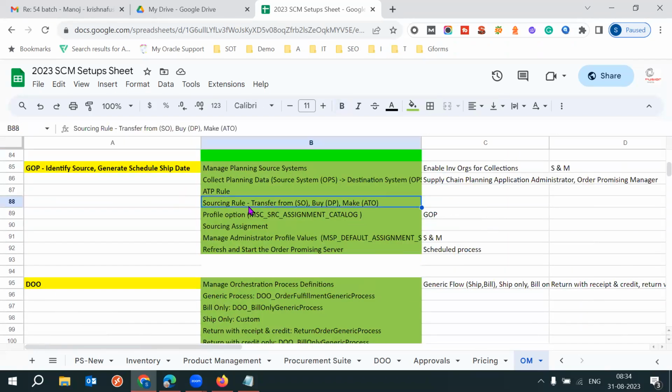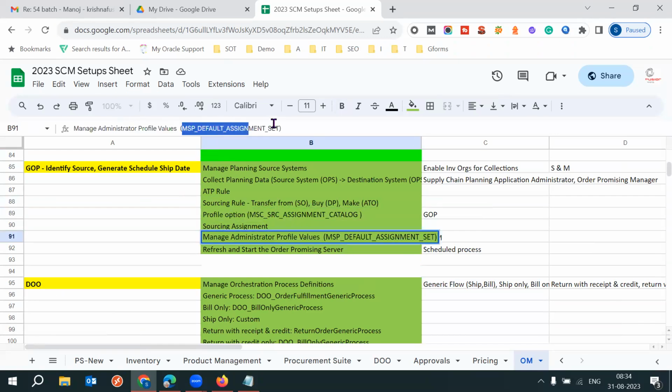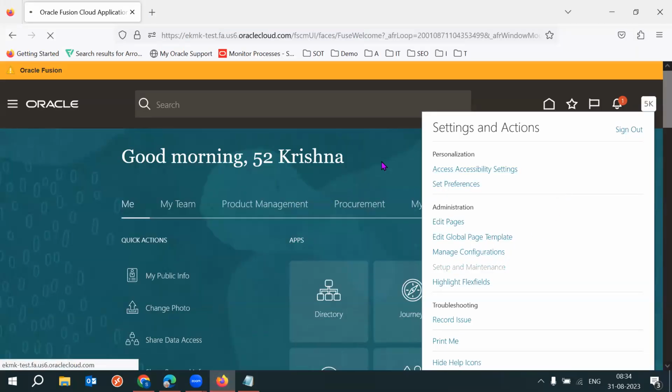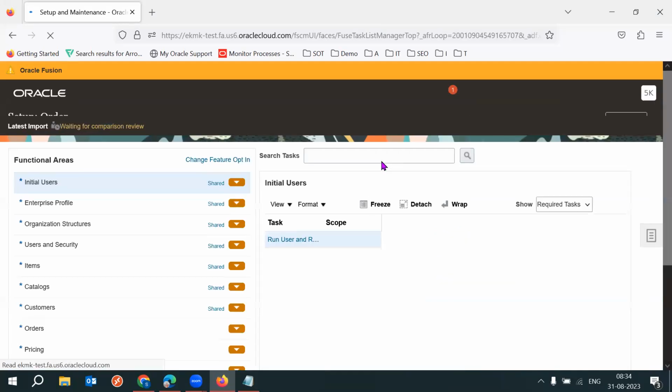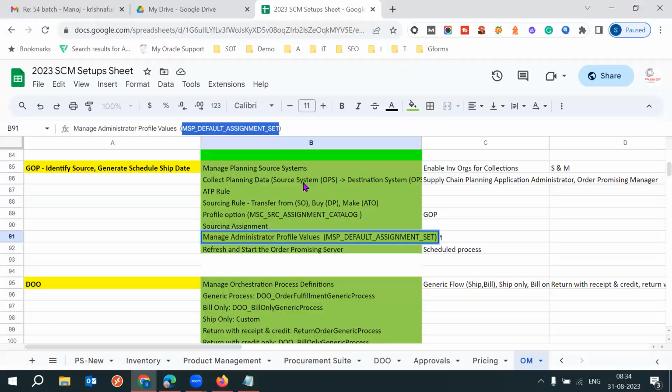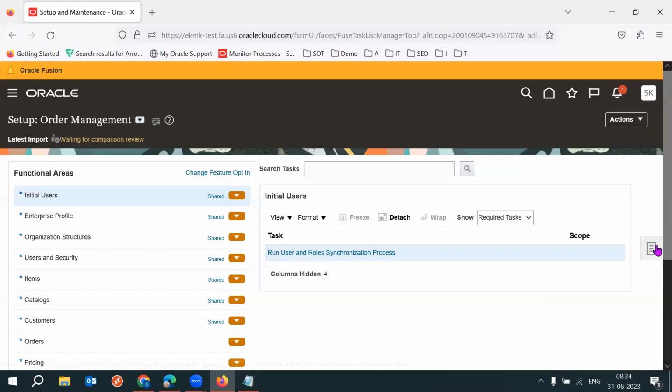There is a profile option for that, the default assignment set. The configuration name is Manage Administration Profile Options.